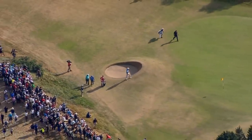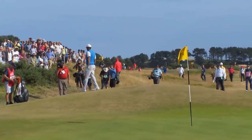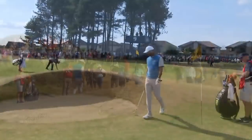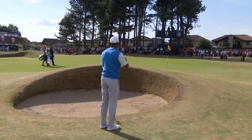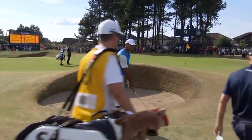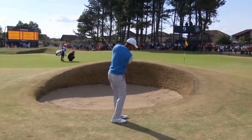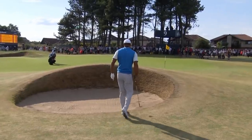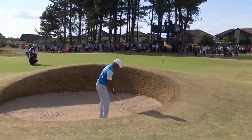Did leave himself an awful long way in. We know he's going to play quite conservatively, but that is a long way back on this ninth hole. And we saw in the graphic earlier Dustin Johnson hit it 408 yards down here, and they've just been chipping it on. Yeah, 48 yards or something in the hole, something ridiculous. So it's not a very big bunker, and let's hope he's got a nice flat line. Could use a bit of upslope too if the ball is. I'm not sure that it is.